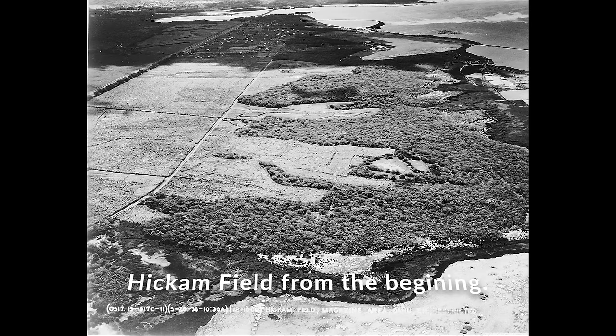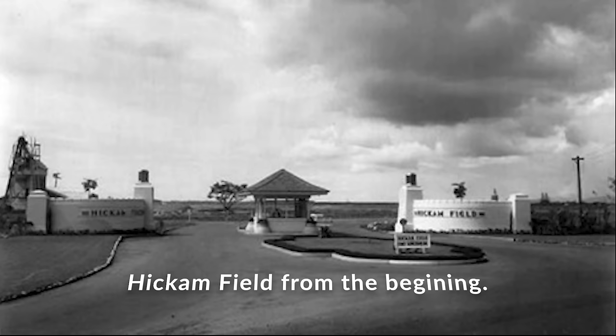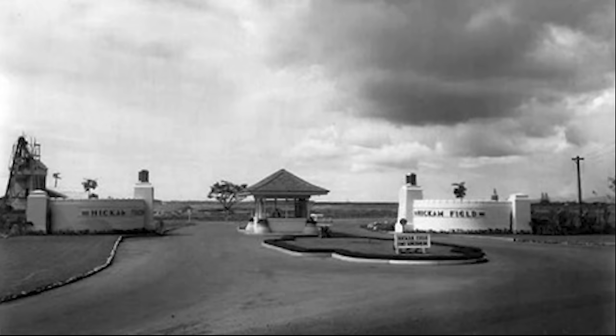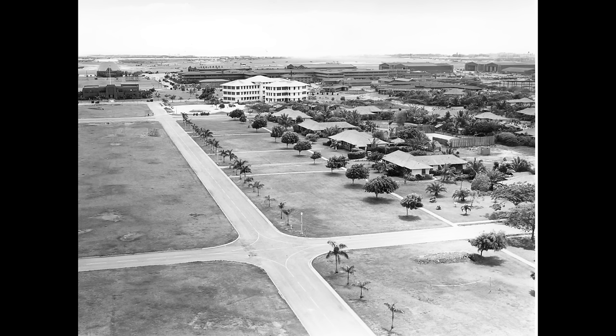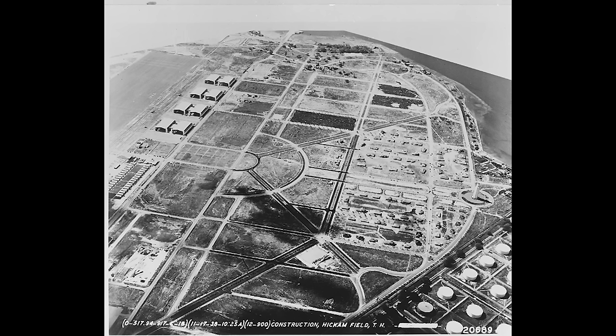So there is some battle damage to some of the hangars at Hickam here at Pearl Harbor, and I was going to try to see that, but I can't get on the flight line. A lot of the places, as I said, other than Navy, they're being used and they won't let you on. So what can you say? But here at Hickam, I thought this would be a good place to shoot.